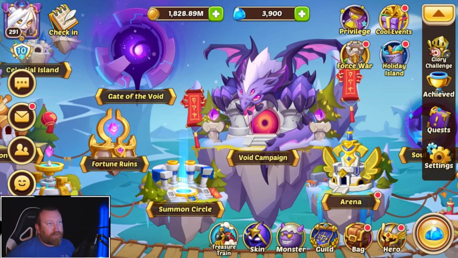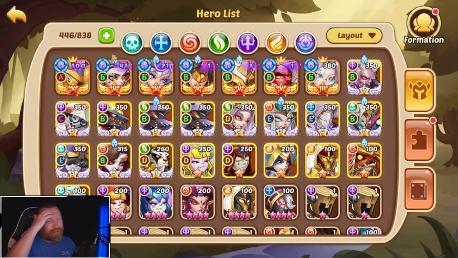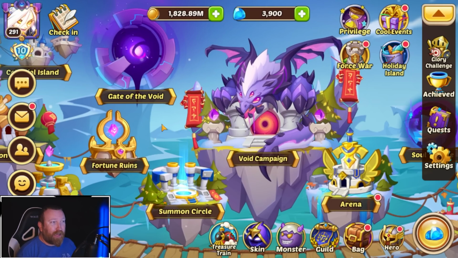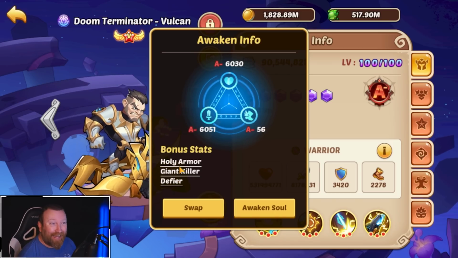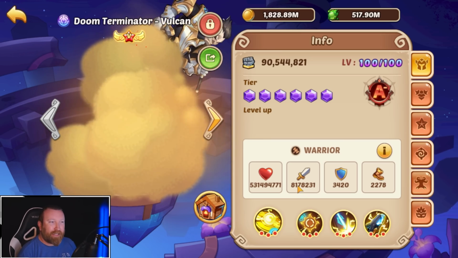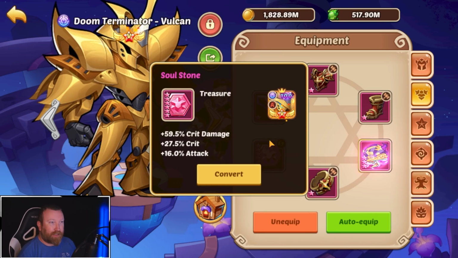We got some stuff to test out. So this is a pretty cool mid to late game type account, but what it really has going for it is that it's a VIP 10 account. It has a Giant Killer Doom Terminator Vulcan, so it does have Giant Killer and Defier. Holy Armor doesn't really do that much for him, but he is still in the 8 million range, and we're going to see what he can do on an account like this.